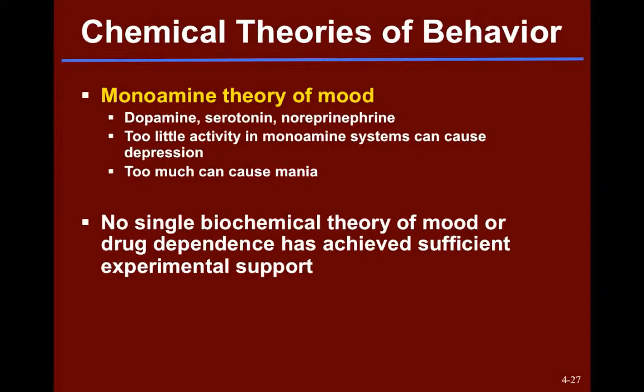But we're not able to explain all of behavior, even based on this particular theory, which again has been fairly well supported at this time. We haven't been able to come up with a single theory or a single kind of biochemical test we can run that really explains mood. And also, we're not able to find a similar conclusive theory or test for drug dependence. And even when we find things that seem like they might be important biological markers, we don't really see those holding up in an experimental setting. So we still definitely have a lot to learn in these particular areas.